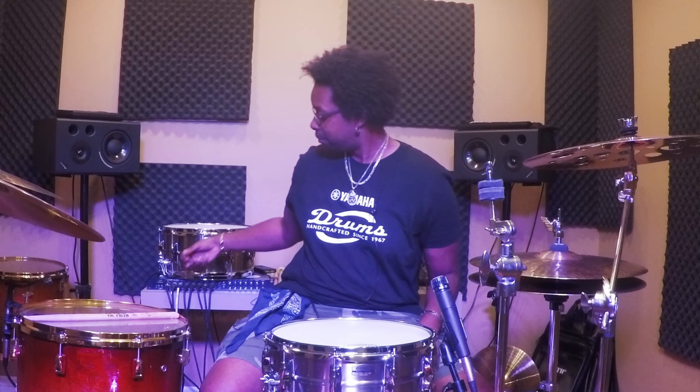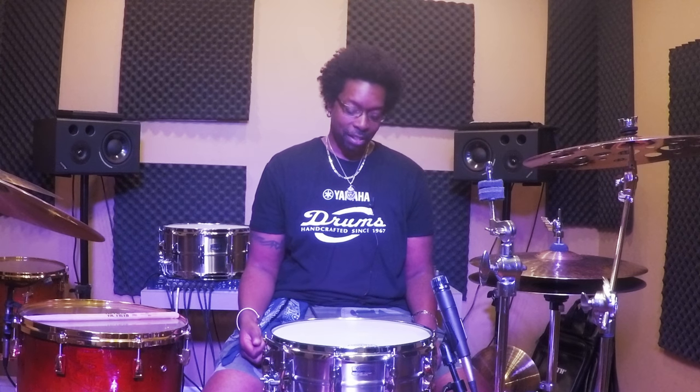Same with the 14 by 7 I got back here. I guess the only difference you're going to find between these two is the much broader tuning range, but all the characteristics are the same between these two. This one seems to me more suited for stage. If I was going to direct this somewhere, I would sell this as a really good live snare. So yeah, that stainless steel one, check that one out.